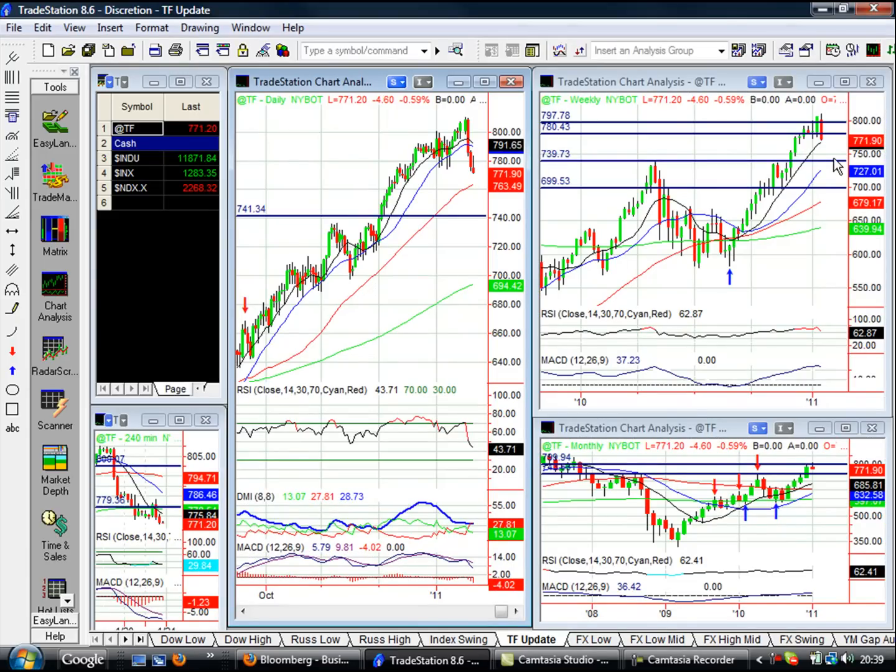Now, when I say base out, that could literally be right down there for a day or two before continuing up, or it could be a lot longer period like it was the last time we had that sell-off. We will assess the charts as it gets down there to really make a decision as to whether this is starting to look bullish or whether it's likely to stay there for quite some time. As it is right now, I am certainly bearish in the short term.